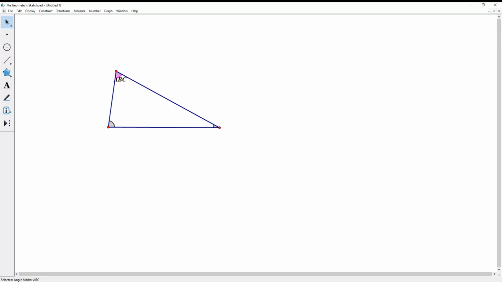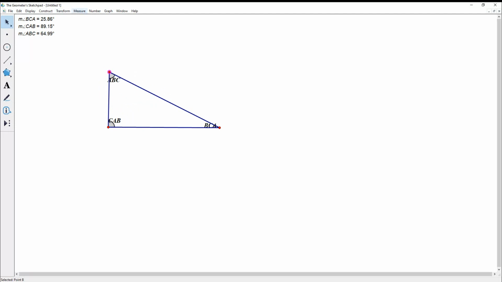So I can show label, and show label, and then I can measure angle. And I can even measure these. Give me a second, sorry. Measure angle. Measure angle. Now the student can watch and see as I move everything, and this can help them understand what a triangle is.